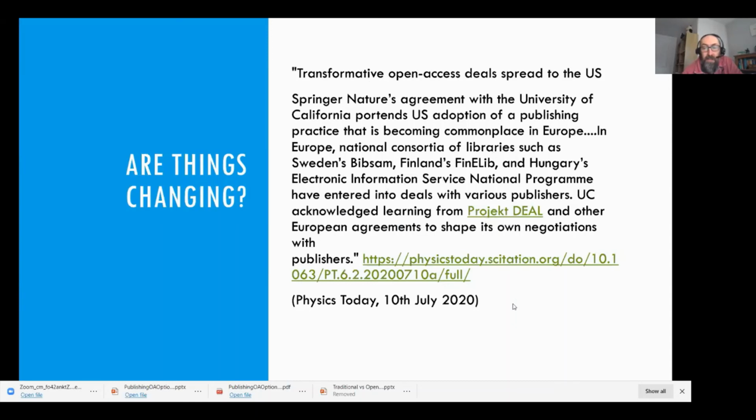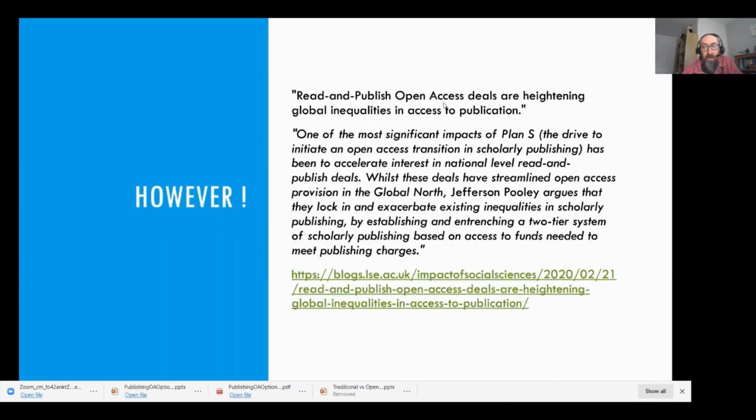So you can have a look at that as well. However, there is also talk of, while this is all very well for, I suppose, the North, where things are quite wealthy, there's still that two-tier system. We are still, obviously, paying the subscriptions, and that's combined with open access, but it's still a problem for the southern areas of the world that aren't going to have funding to be paying gold open access, or paying article processing charges, or paying subscriptions to journals for that matter. So they're still being excluded. So I think there's still work to be done on the open access side of things.